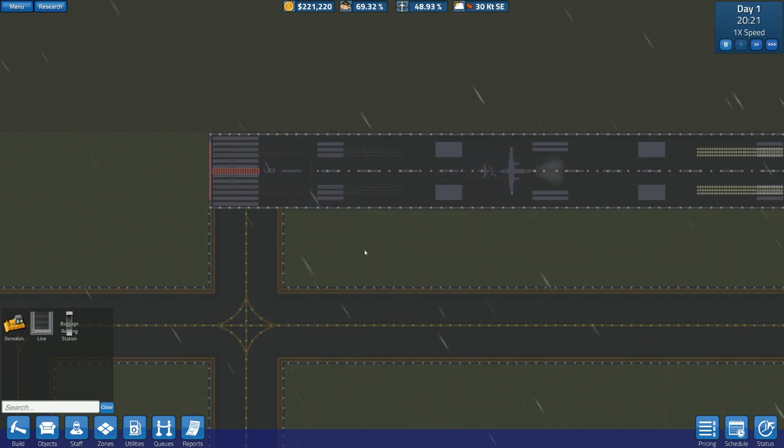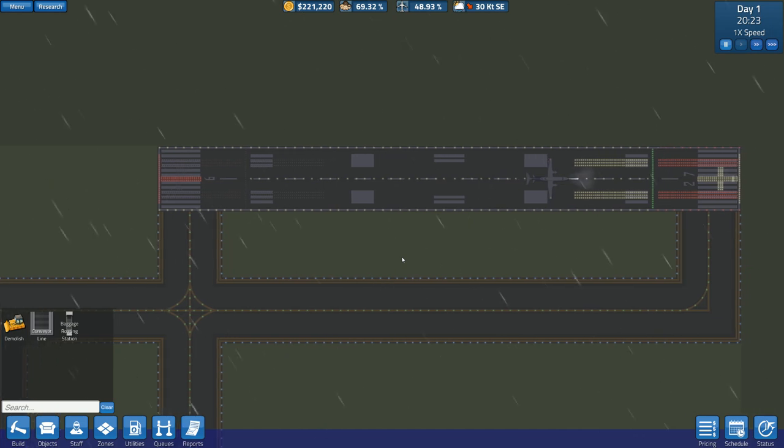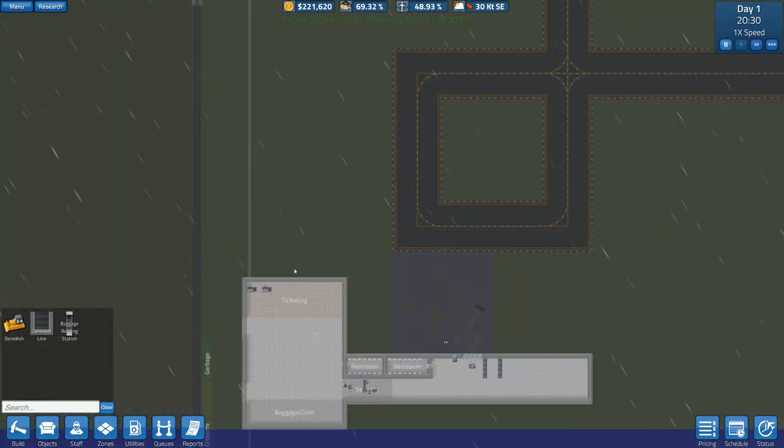Wow, hats off, SimAirport. You guys might have some aeronautical or at least aviation background to really take that into account. So they are taking off with a crosswind, but a nice headwind as well. This thing should get off the ground right now. It's got a lot of headwind right there. And there goes some profit, $400.